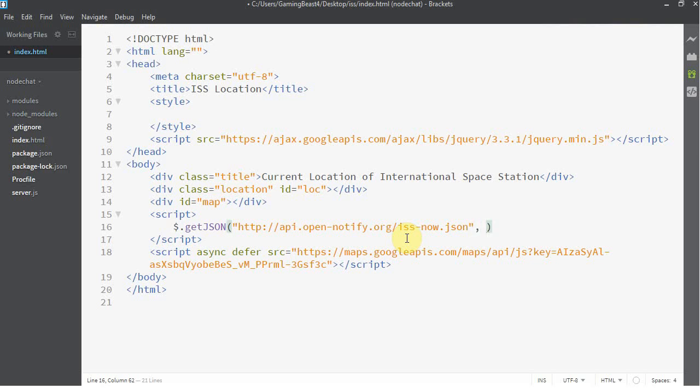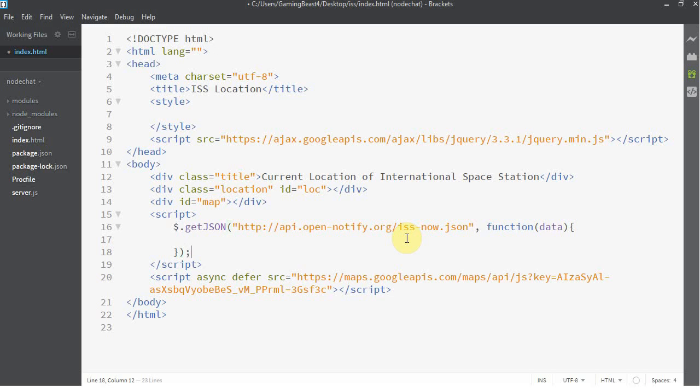The way this works in jQuery is once we grab it, we need to run a function. So I'm going to run a function and pass data into it, and data is going to hold all of the JSON data.